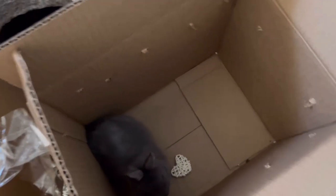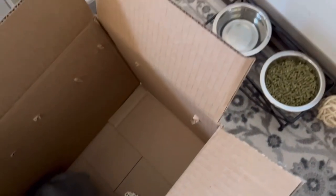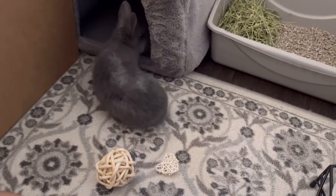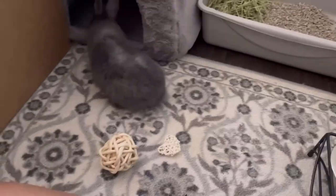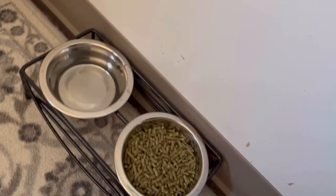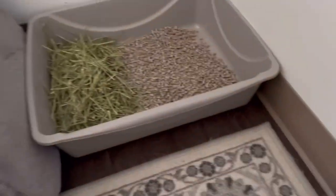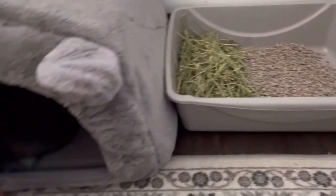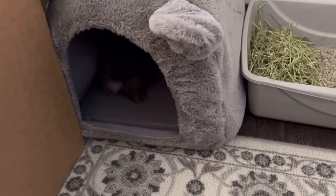Now we're going to get him inside this little place. I don't want to scare him. So I'm just going to... I don't want to grab him yet because I feel like that would be rude of me to do. And here he is. I think he's probably going to go in his hiding house. But we have his water here, his pellets, and his hay over there. And of course he went inside his little house.